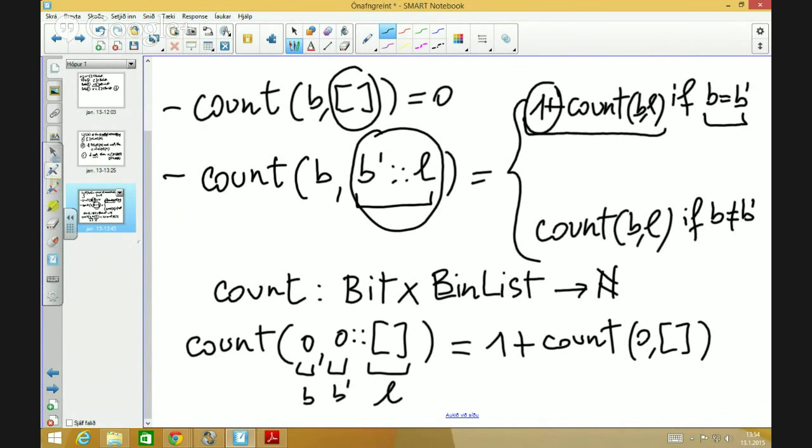But now it's easy, because now I can use the base case, which tells me that no matter what B is, if we are looking at the number of occurrences of a bit in the empty list, the result is going to be 0. So count of 0 in the empty list returns 0. So what I'm evaluating is 1 plus 0. And now I can use my knowledge of arithmetic to figure out that the result is 1.